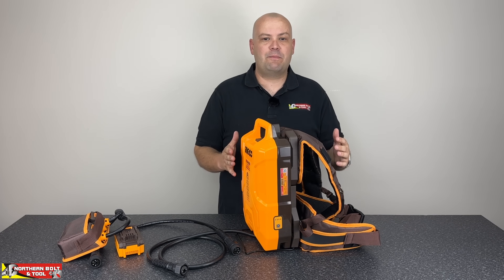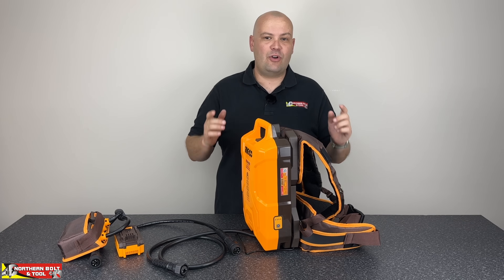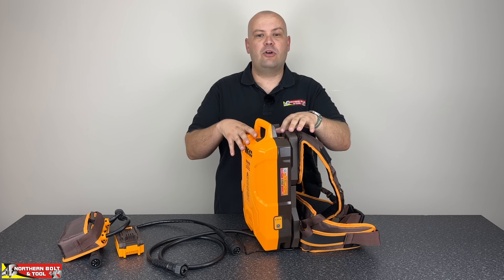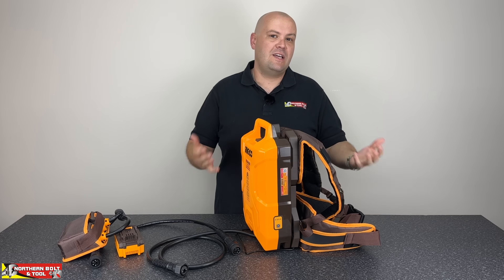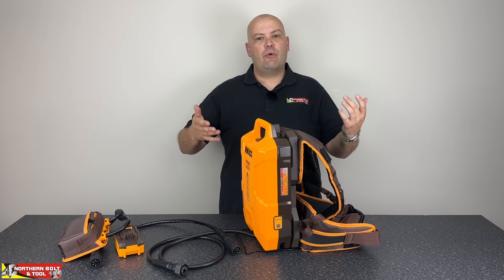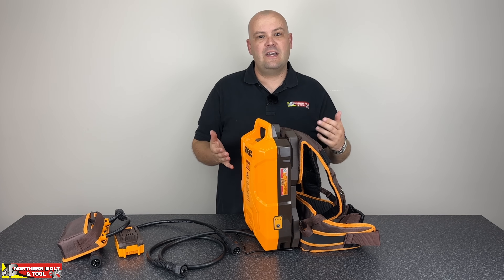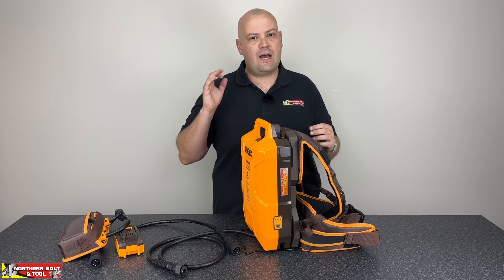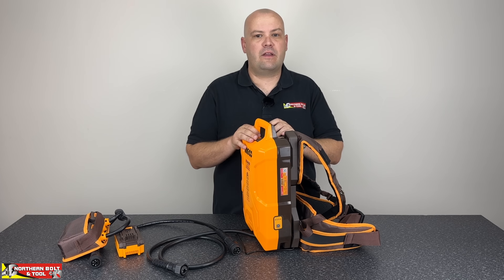We've had a lot of inquiries from people asking if Inco is going to come out with a cordless welding machine — I've heard nothing yet. But if they were, I think this would be a nice option to power that unit. I think this battery pack could power a cordless welder for short periods of time. The other drawback is the charging situation — I would like Inco to come out with a stronger charger so you can charge faster than 15 hours. If you could charge it in five hours, that would be ideal, which means a 12-amp charger — I don't think that's out of the question.